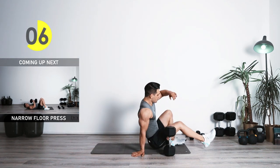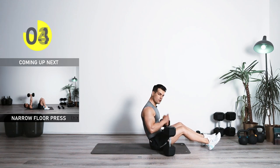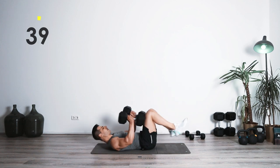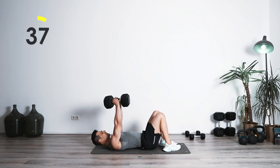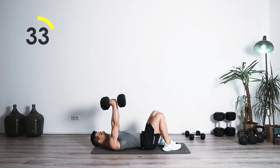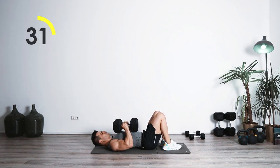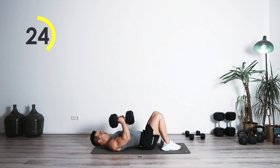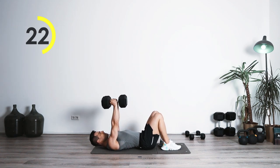Round number two. Lying down on the ground once again. Doing the narrow press. Triceps, chest, front part of the delt. So, keep them against each other, squeeze. One, two, pressing up. One, two, pressing up. Let's go. One, two, in the air. Come on. One, two, in the air.